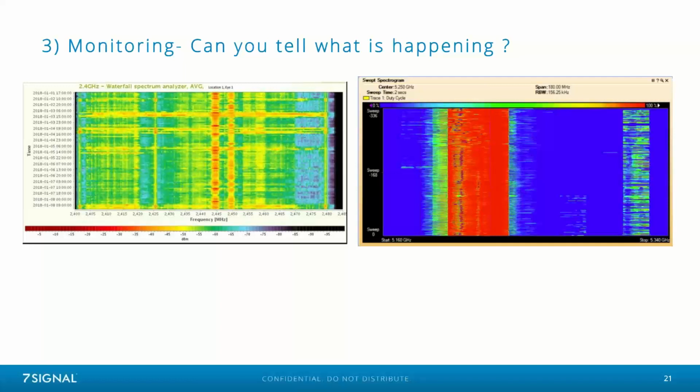So all this is happening in the 2.4 gigahertz band. And if there are critical devices operating there because they're 2.4 gigahertz only, and that's just a constraint of the design, it's going to be a real challenge, and this is going to need to be addressed. So it really hammers home the importance of having visibility into the spectrum while you do your design.